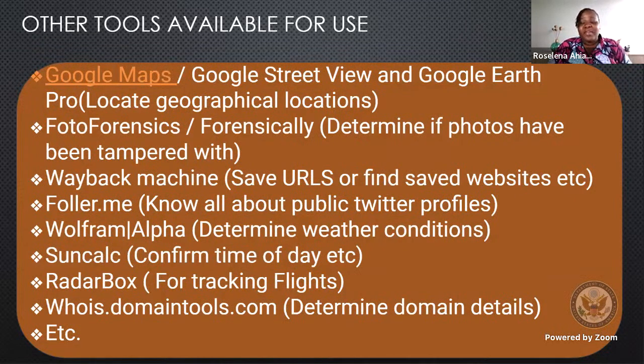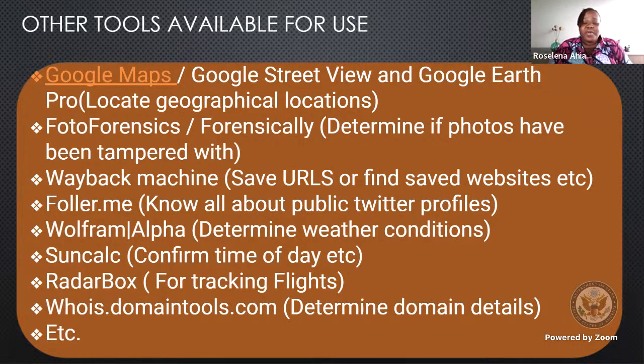We are able to geographically locate places. So for instance, if a claim comes out that there's a fire at, let's say, GBC Towers, you'll be able to find out if indeed the image that is being shared is the same as the actual place. And you can do this by simply going into Google Maps and comparing the image in the claim that is being shared and what you're actually seeing before you.